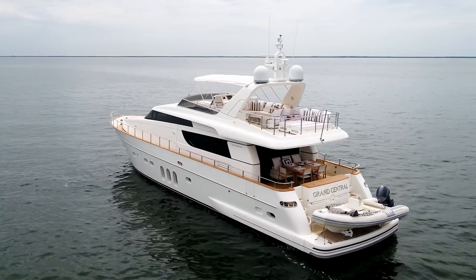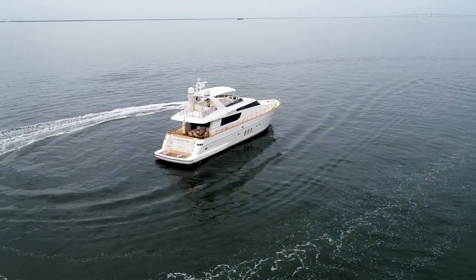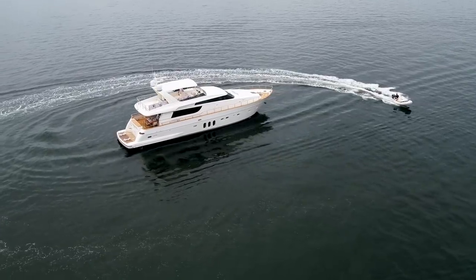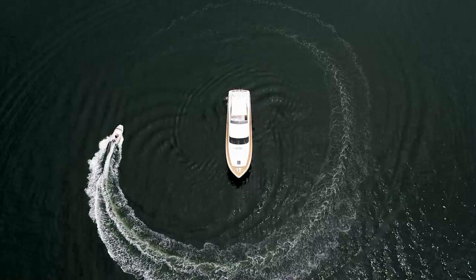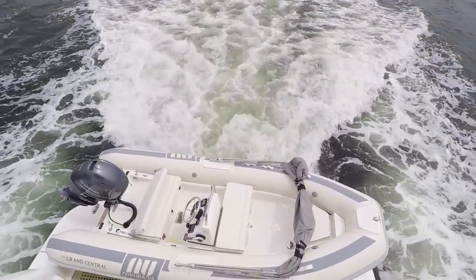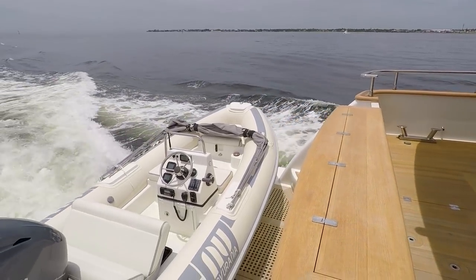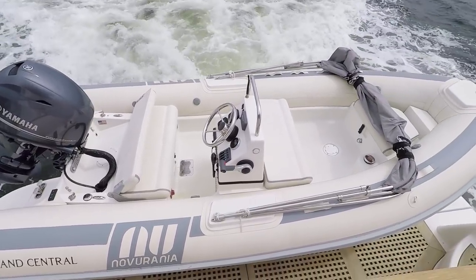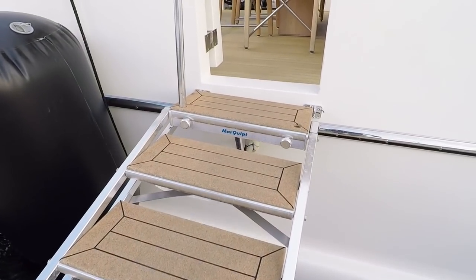The exterior of the SL-72 is constructed in true San Lorenzo form to have a bold, striking and timeless appeal. The high gunnels all around the perimeter of the main deck give her a serious mega-yacht look, accented by beautiful natural teak and heavy duty stainless steel rails. The transom features a large hydraulic swim platform with teak inlay and chalks for a dinghy. Access to the crew quarters and engine room is in the center of the transom with a pantograph door and teak inlay steps up to the aft deck are both port and starboard.